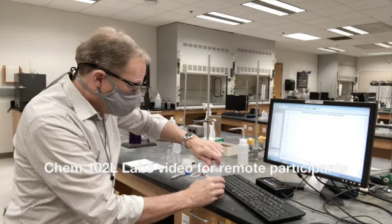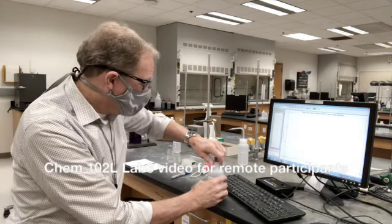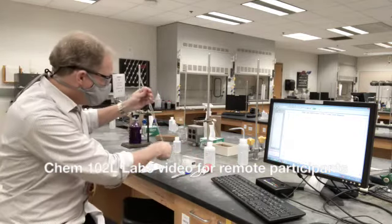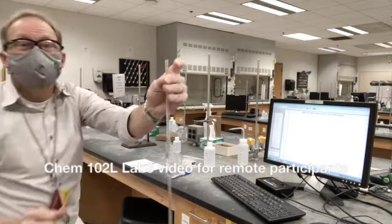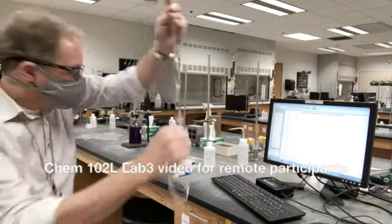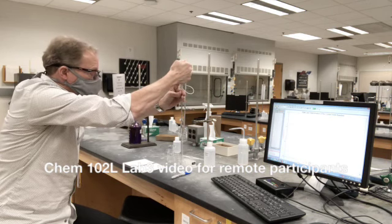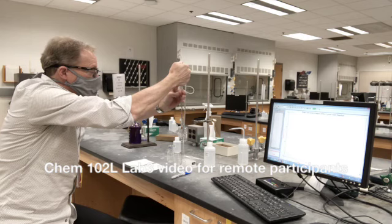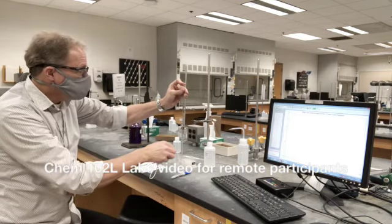I'm going to pour out some of that — I don't have to worry a lot about exactly how much, just enough. Then I'm going to use my pipette to deliver 10 ml into one of these two beakers. I have my bulb ready and my pipette ready, and I like to use my forefinger to hold the top. I'm paying attention to where the bottom of my pipette is. I put the pipette in the liquid, squeeze my bulb — I don't have to squeeze it all the way — letting it come up under some control, paying attention to the liquid level. I'm letting it get above the mark and then I pull that off. And now of course it drops below the little mark — if I hold my pipette tip down at the bottom it won't drain too quickly.